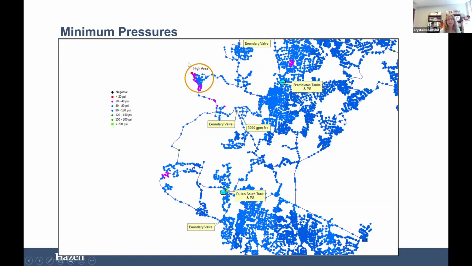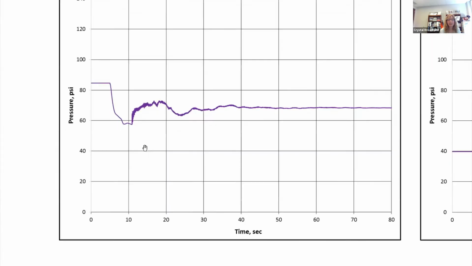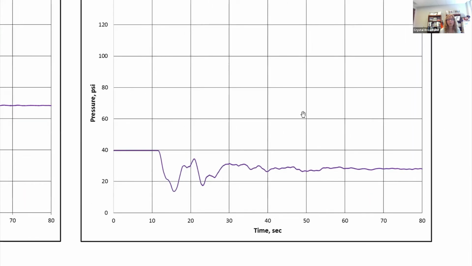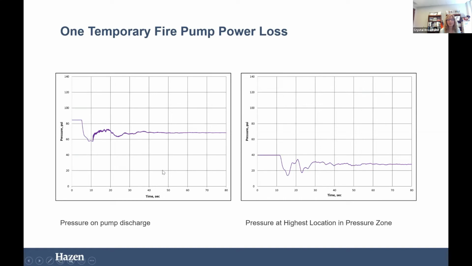And the negative pressures, again, this is a high area. You can see that we do have that one area that does drop below 20 at some point in our simulation. Again, we're looking at the minimum pressure over our time stamp. And let me zoom in here. So if I just had a pressure gauge at our pump, I would assume that nothing really was going on in the rest of the system. You know, I'm pumping about 85, I lose power, I drop down, and then I kind of stabilize. But if you were to put a gauge out at that high point, you would see that you were getting below 20 at some point, and it does recover. So we're not too low for too long of a period of time. And given that this is a power loss situation, that is totally reasonable.